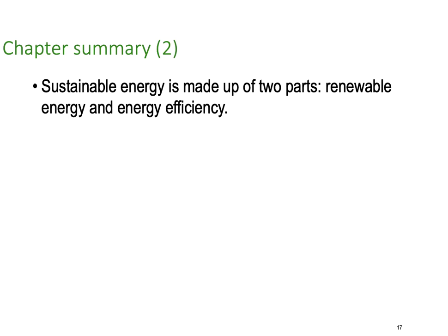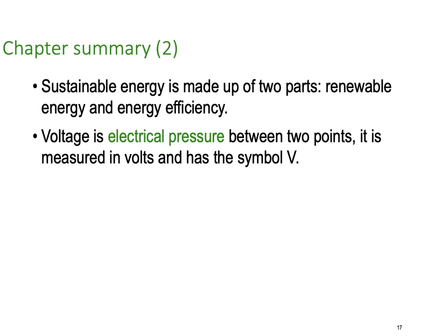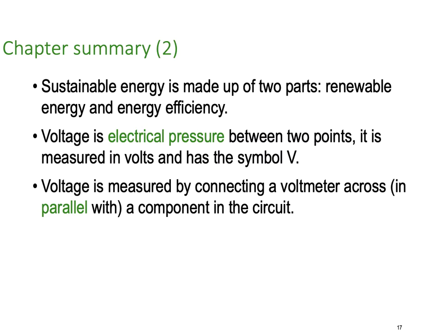Sustainable energy is made up of two parts, renewable energy and energy efficiency. Remember, a lot of our renewables now come from gas and wind and solar, and efficiency from LED lighting, things like that. Remember, voltage is the electrical pressure between two points. It is measured in volts and its symbol is V. Voltage is measured by connecting a voltmeter across or in parallel with the component in the circuit. So we want to measure the voltage across the component, you must put your voltmeter in parallel.